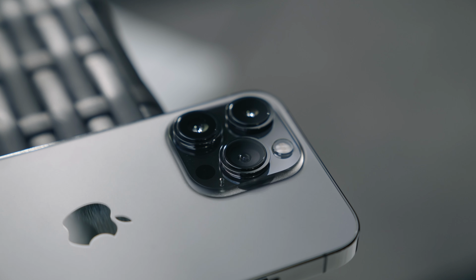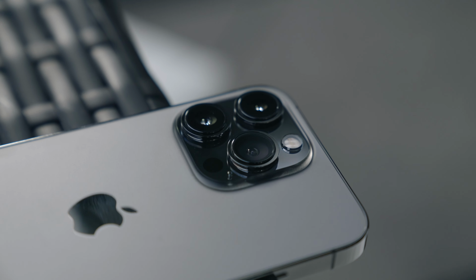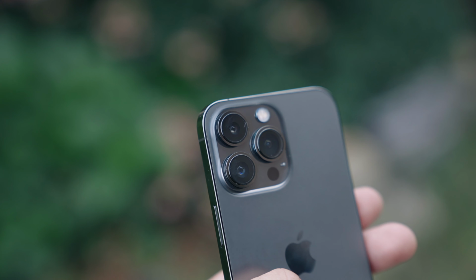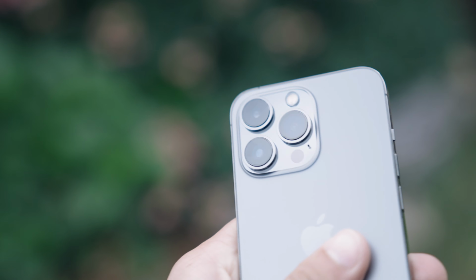The most striking thing about the design of the new iPhone 13 Pro, and this goes in particular for the Pro series actually, is just how giant these cameras are at the back. This camera bump is no joke. Like, it literally sticks out like a sore thumb. It almost has like 3 levels to it, where it has like the initial camera bump, and then like the metal camera ring, and then like another bump for the camera glass. I'm not the biggest fan of it. I noticed that when I put it on a table, it does raise the top of the phone quite substantially, and overall it's just a giant camera setup.